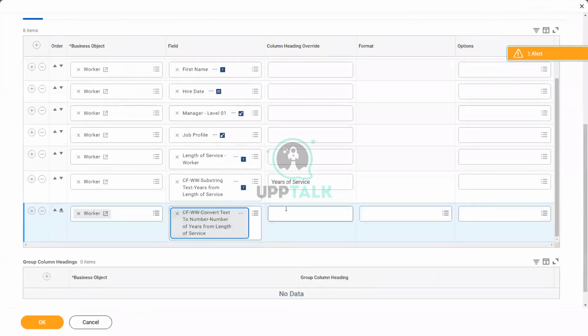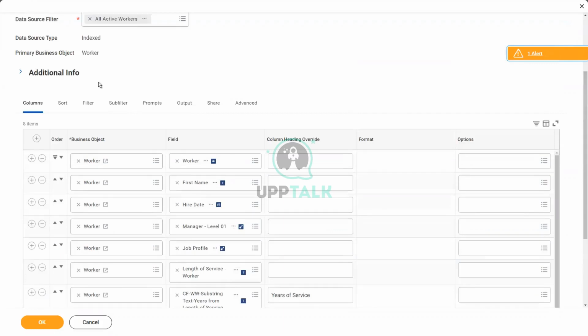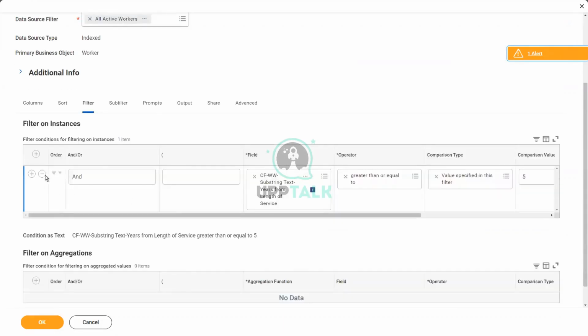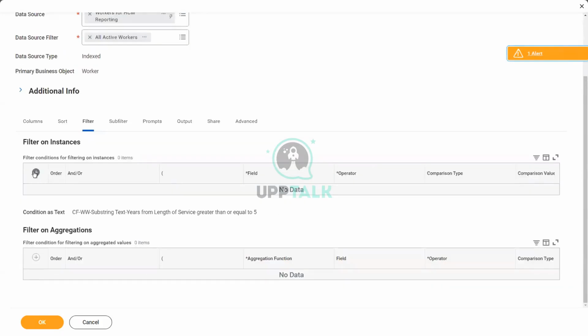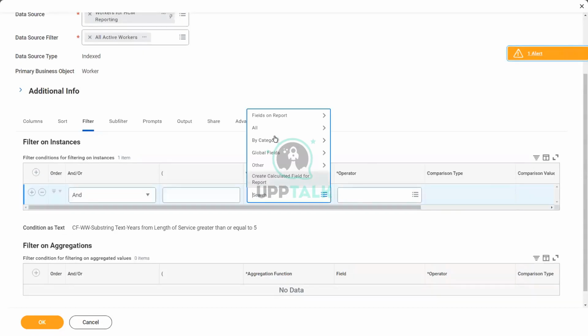Done. And let's just differentiate it by putting this hash, like this, number of years of service. And in the filter we have to change the filter as well. Let's remove this, because the parent is just filtered in, not work. Let's use a new field that we have created.